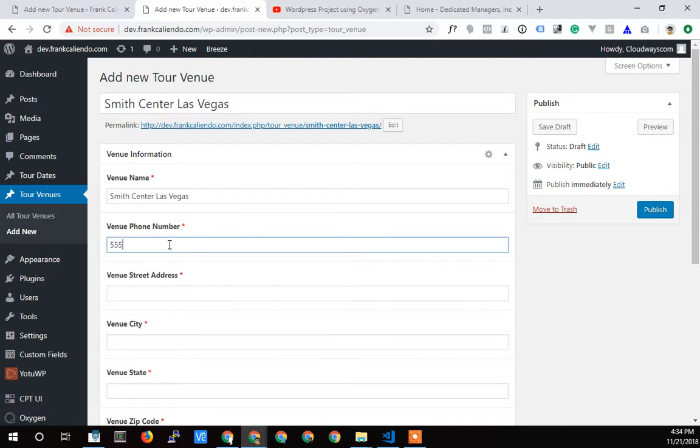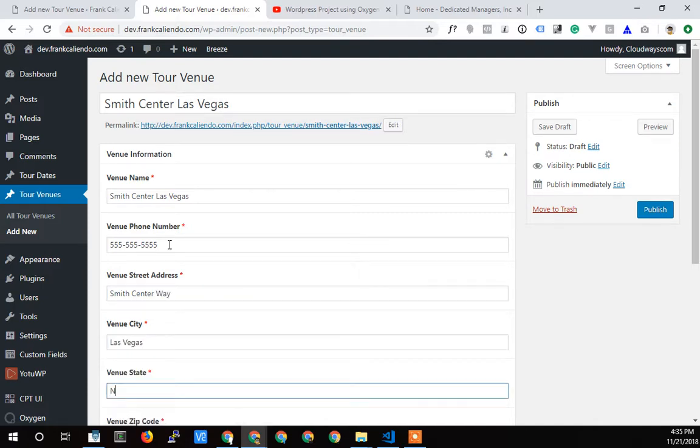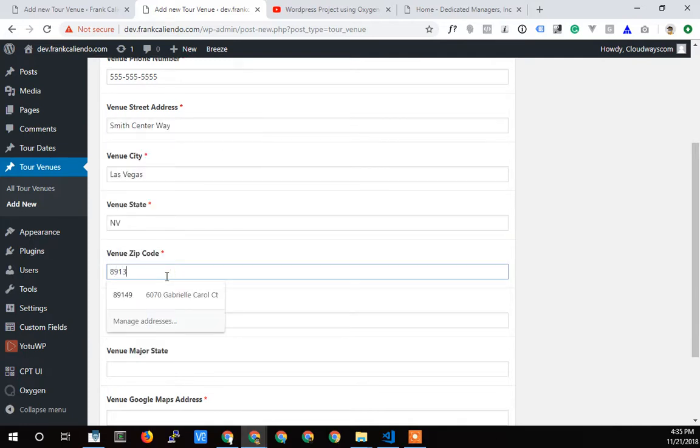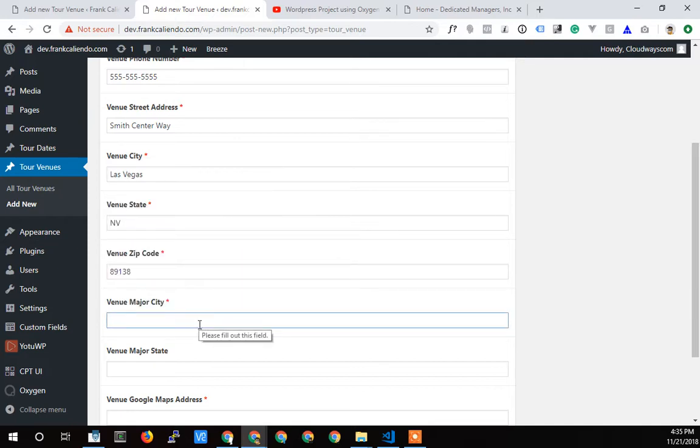We'll just put 555 5555 Smith Center Way, Las Vegas, Nevada. We'll call 89138 is a made-up number around here. That's actually my old zip code. Major city is going to stay Las Vegas. And again, I have these different major cities and major venues in case the venue is in a smaller area. We promote the bigger city.